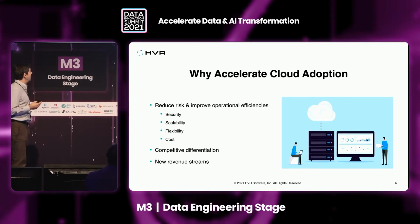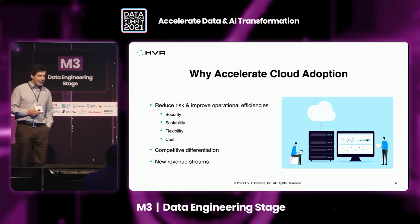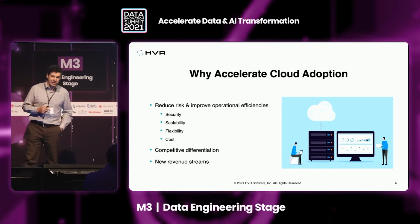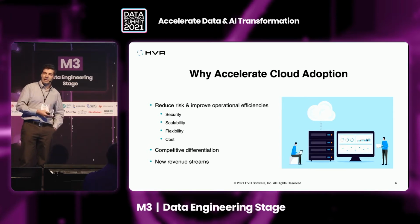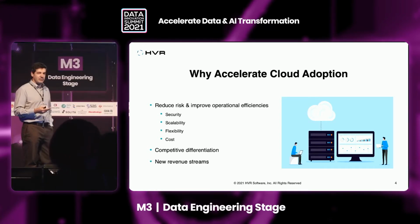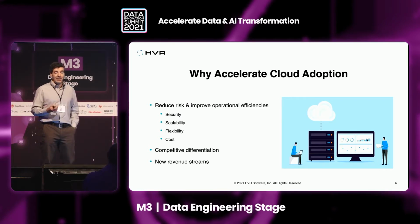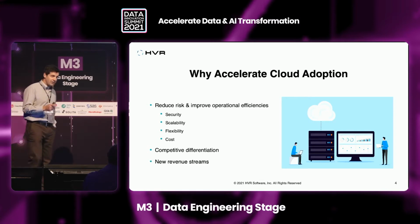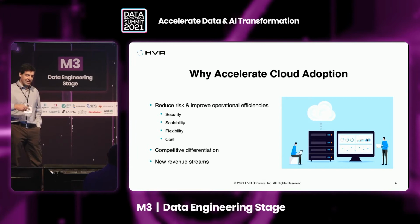Right, so when you think about accelerating into the cloud, doing the cloud adoption, as I mentioned, you guys are on top of the wave. There are a few things that make your decision, the rationales about moving to the cloud. The first one is security, for instance. And I put this on the top because usually when you think about security, you think, I'm moving the data on-prem, on my data center, outside of my data center into the cloud. But the thing is, the cloud providers are modern in terms of security tools. They have the best personnel that are dedicated 100% to security. So the chances are they will be more efficient detecting possible threats. So your data should be secure. And by the way, when using HVR for moving the data from on-prem to the cloud, we assure that the data is encrypted in transit. So that's an extra security on top of that.